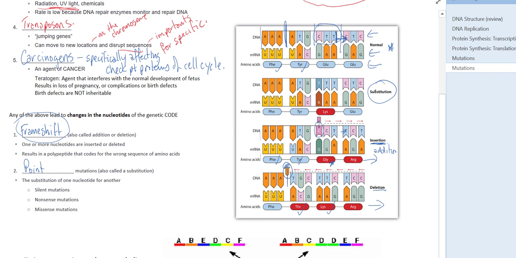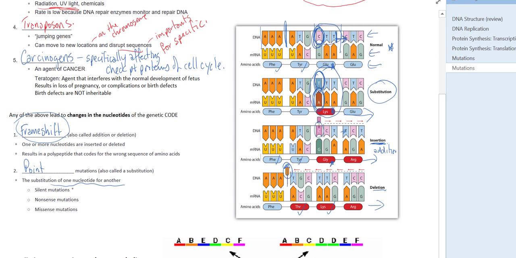And then we have what are called point mutations, and point mutations are often also referred to as a substitution. So in this case, you've just replaced one nucleotide for another. So it doesn't lead to a frame shift, it only messes up the one set of codons that the substitution has occurred in. So here we have CTT, so they've changed this C for a T, which changes the codon to an A, and now instead of glutamate, we have lysine, but it's the only amino acid affected. From here on out, everything else will be normal.